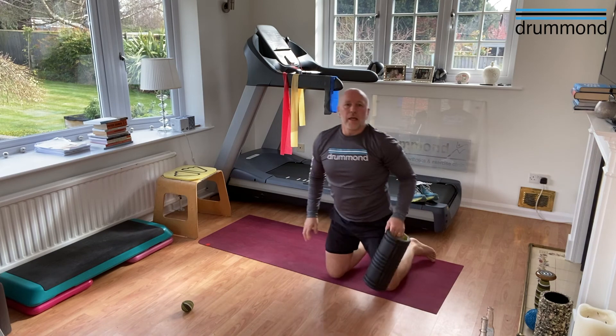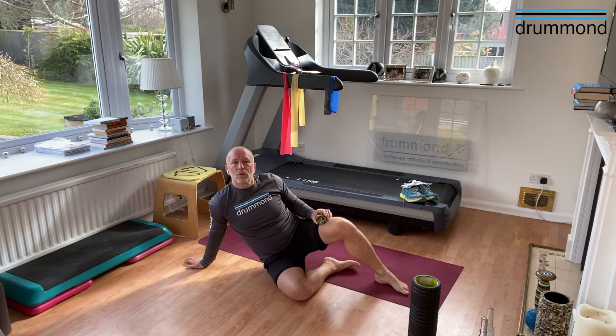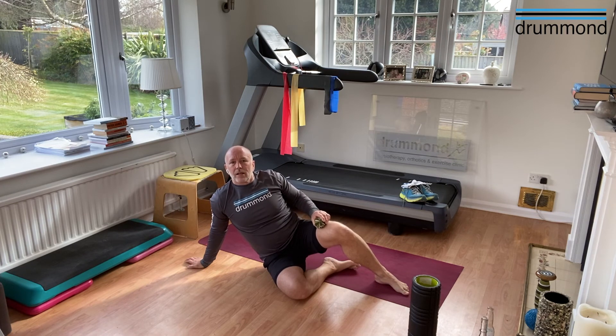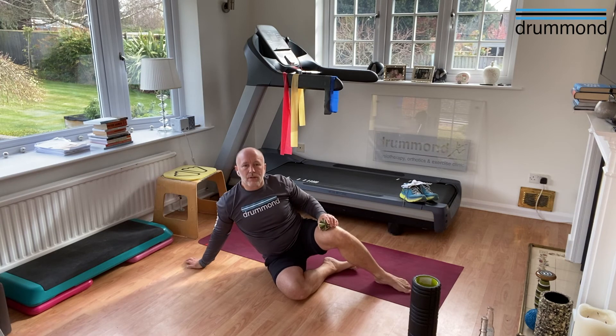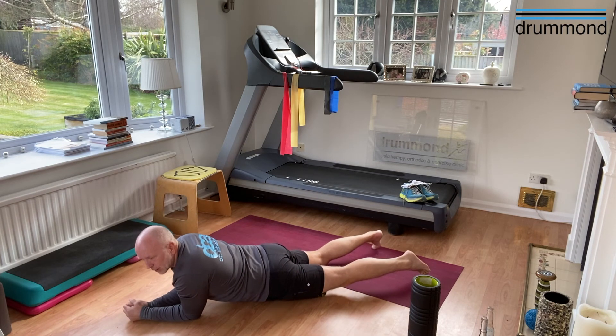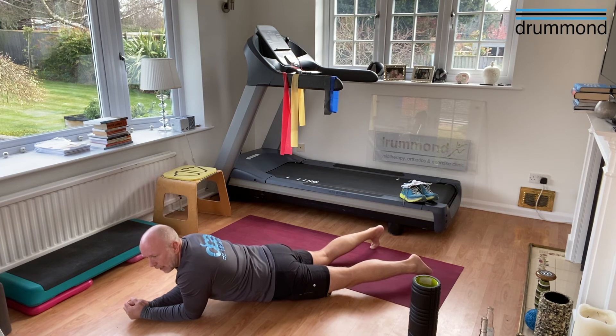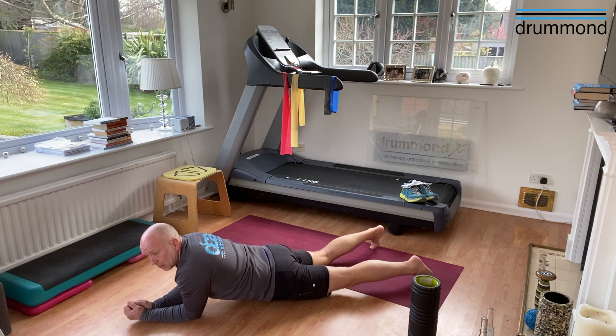If you're feeling particularly tight, then what we can do is get the ball into the front of the quad itself. Because I've been quite tight of late in my knee, I just want to clear the capsule at the front of the knee. Literally all I'm going to do is put the ball in the centre of the quad, just above the kneecap, and just let my leg hang over the ball itself - it's not particularly comfortable. But if we can just relax the quad onto the ball, we're allowing the ball to drop in and dissipate any tension where the quad muscle becomes the tendon. We call that the muscular tendinous junction. We allow that to just dissipate any tension, holding for maybe 30 to 60 seconds.